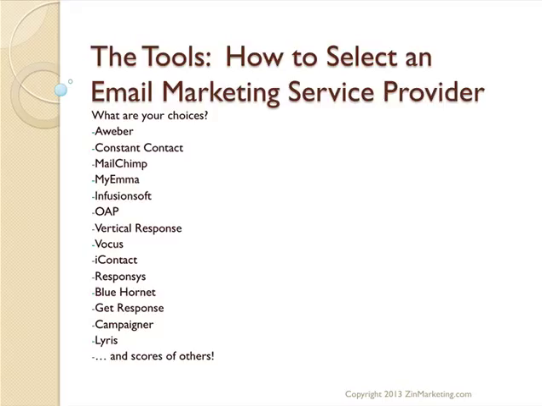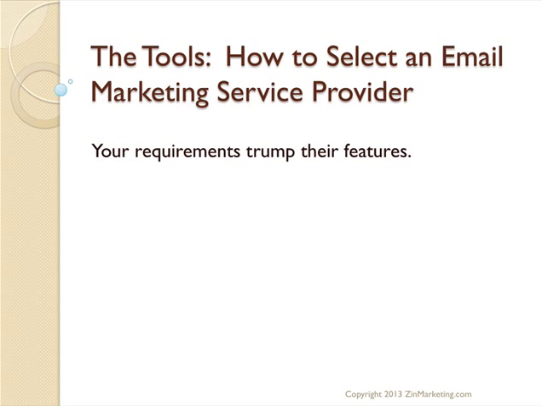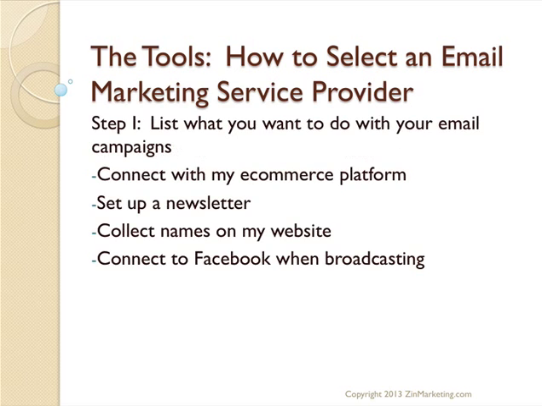And this is where the challenge comes in as well. How do you approach this? Do I go look at 50 different email service providers and see if they will meet my requirements? And the answer is you don't need to. You narrow it down to a short list and explore the short list in some detail. And your requirements, the things that you want to do, trump what they have in their features, because some of them will say, hey, we can do this and we think it's really valuable and really important and you should do it too. And when you realize that that's something they think is really important but is not really important to you, you don't want to let the tail wag the dog. You want what you want. So make sure you're very clear on that at the beginning.